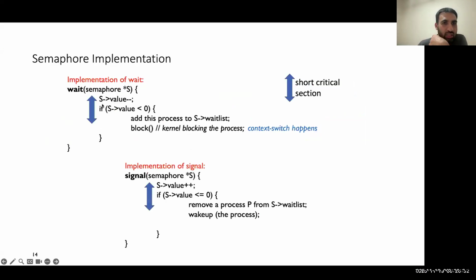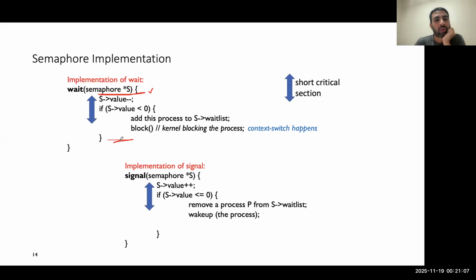So this is a critical section here, and this is also a critical section here. So it means that you also need to do the same thing. But you can ask the question: if we are supposed to put an atomic instruction like compare and swap before entering, to enforce mutual exclusion by getting the lock at this point and releasing the lock once we are done, then what's the point of having semaphores? We can use the locks directly.